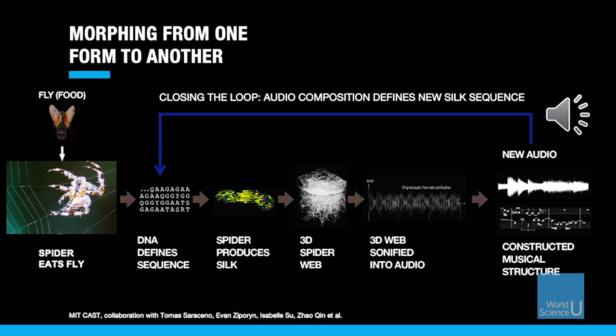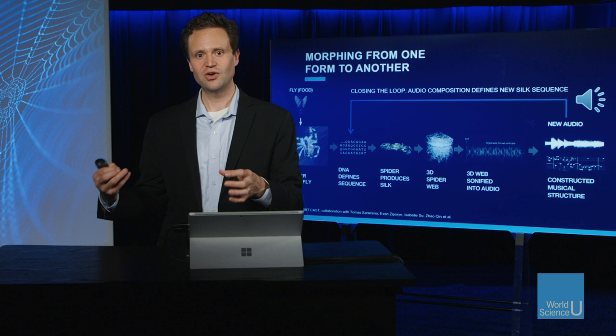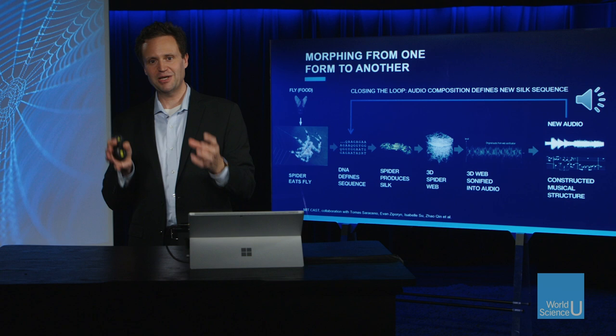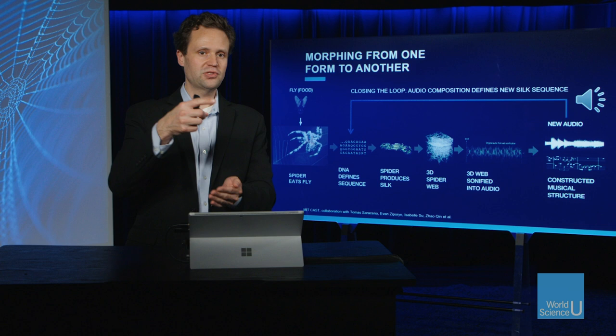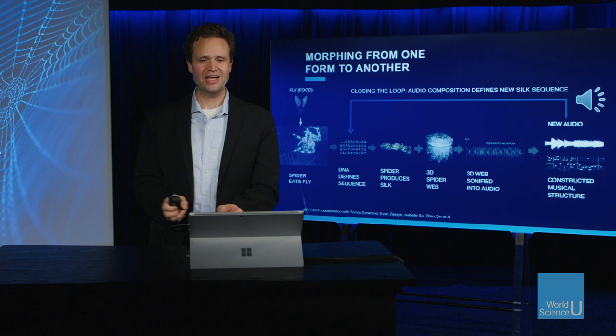We have used the sound that we have created from the spider web and used the audio as a basis to create new sounds by taking pieces of the sound and reassembling them into new structure. And this is one way by which we are trying to design new things through audio. The audio corresponds to a particular physical structure, in this case, the web. And by reassembling the audio, by composing new audio, new music from the web, we can begin to design a new material that we can then again close the loop and think about new ways of how we can design a protein. And we're going to be talking much more about that process of designing and closing the loop in the next section of this module.